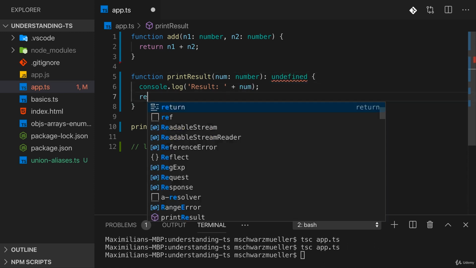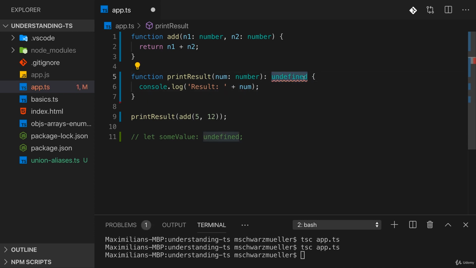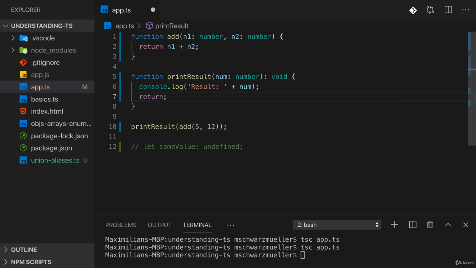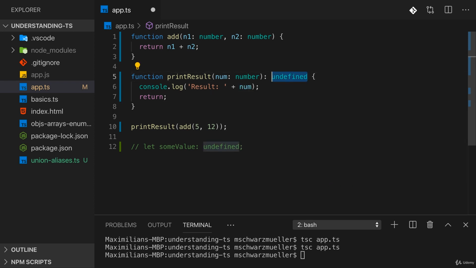Undefined, which you will rarely need to be honest, can be used if you return without returning an actual value. But again, this is a rare use case, and you could use void with a return statement like this as well. You would not get an error, and by default you would actually also use void in this scenario, unless you really have a function that should produce undefined and you want to be clear about that.